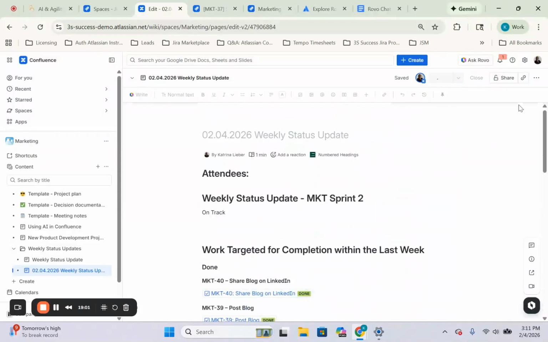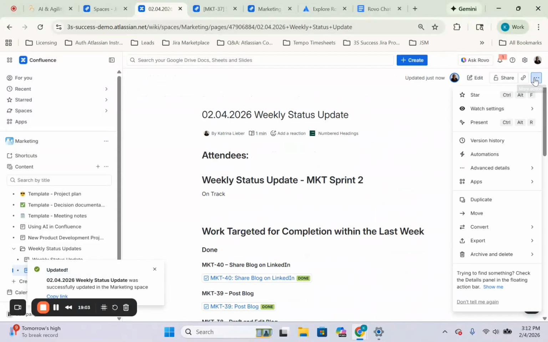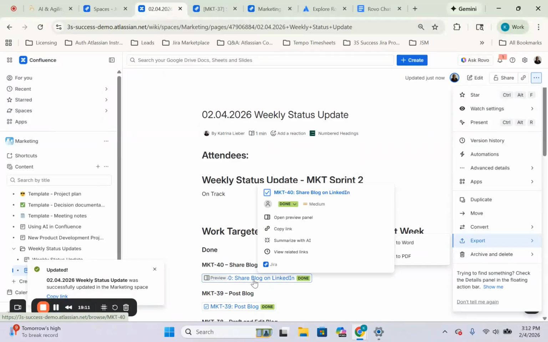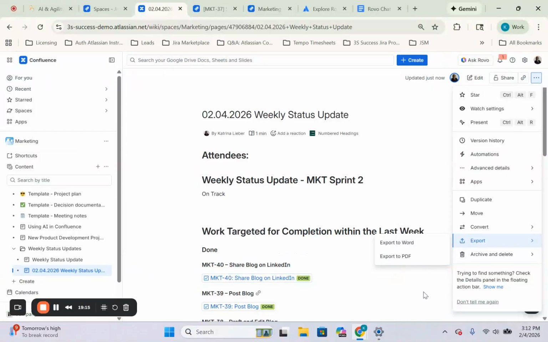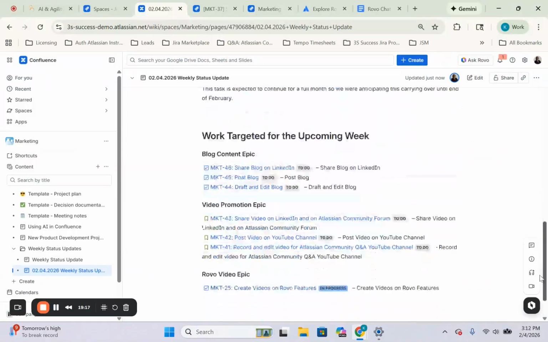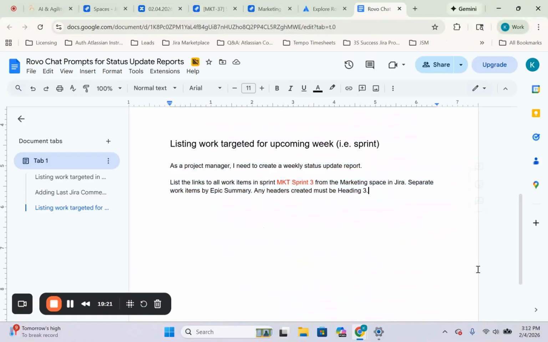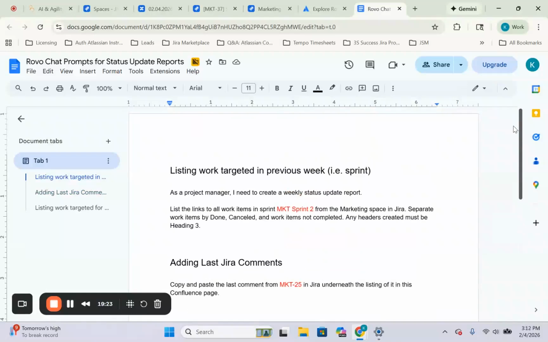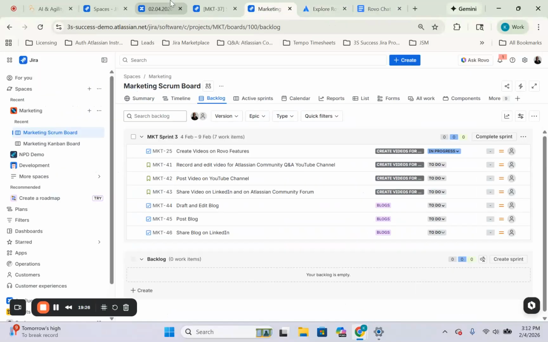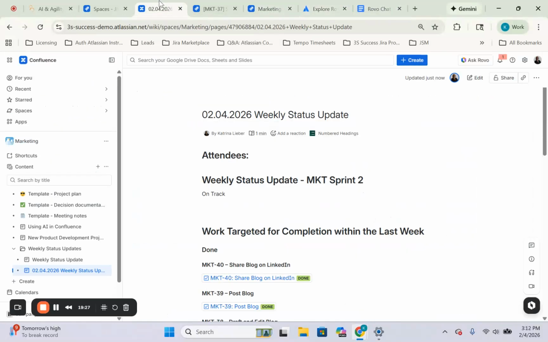What's nice is once you update this, of course, you can always go through and export into a PDF. They'll be able to click on the links in the PDF, but they won't be able to access anything because they don't have access to your Jira org. But they will get this copy of this report. And if you refine your prompts enough and you're just updating these few things, it really could streamline what you as a project manager need to do and eliminate some busy work.